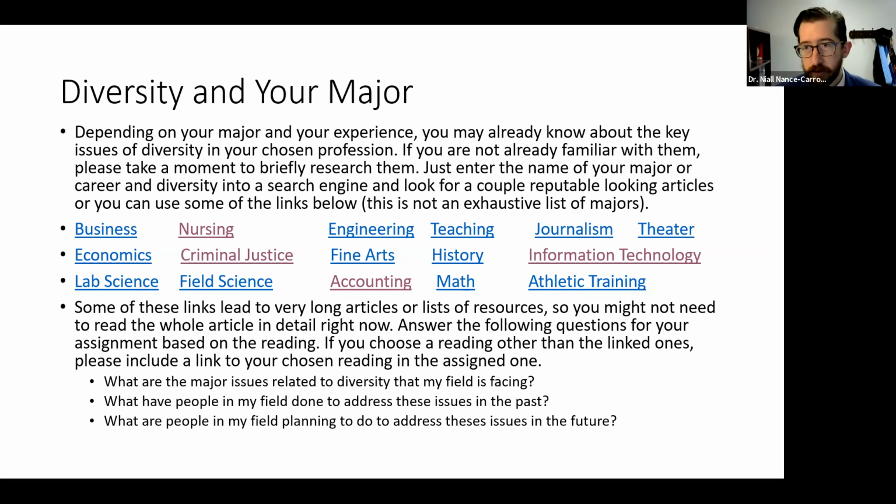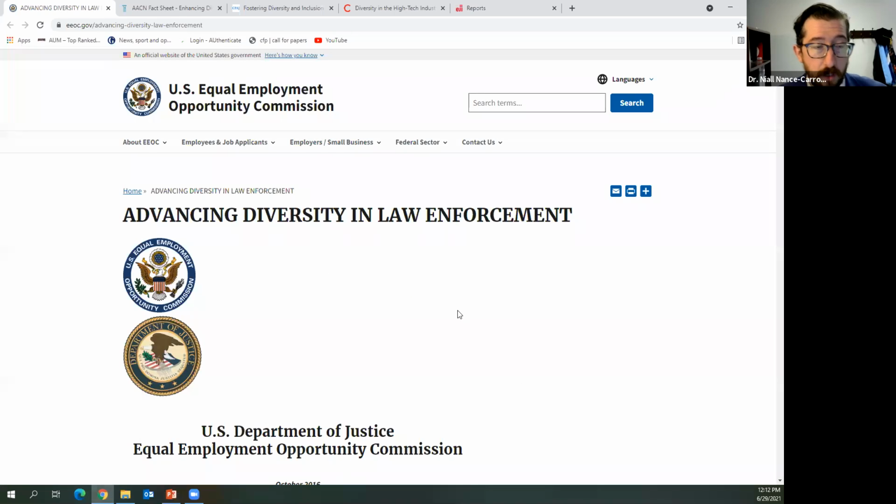Now, this is not an exhaustive list of majors, and I've been expanding this assignment ever since I taught it. Initially, I just had enough links that it hit all of the colleges. I've been expanding it so that each of these is going to address specific majors or specific fields within it. Ideally, this will eventually reach a large list. But the important thing is each of these resources is a particularly strong article within that field.